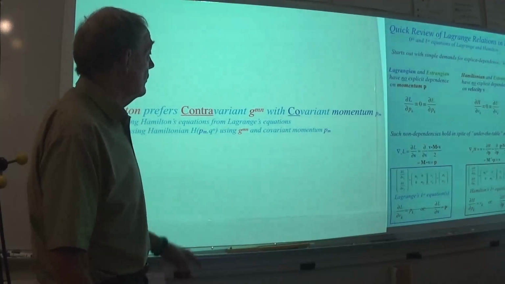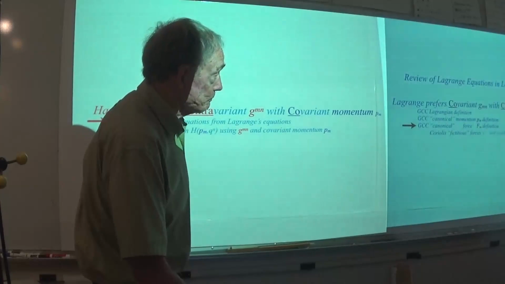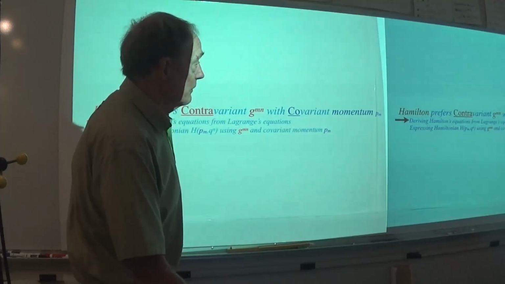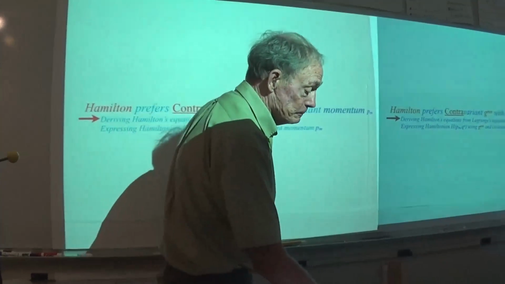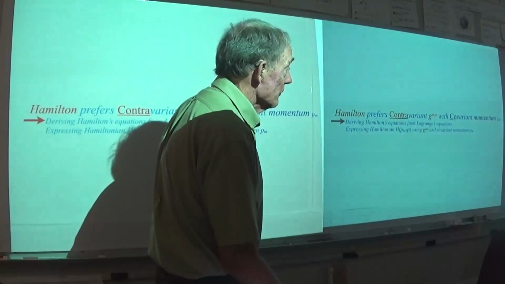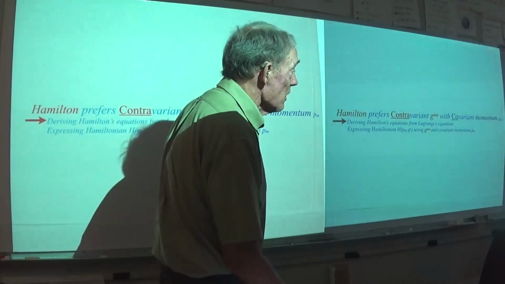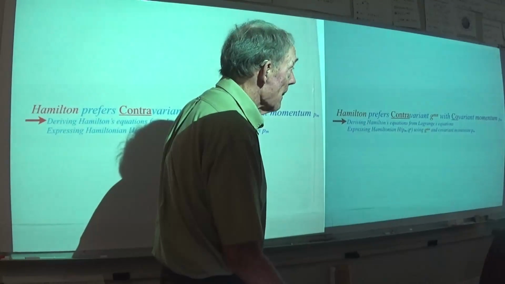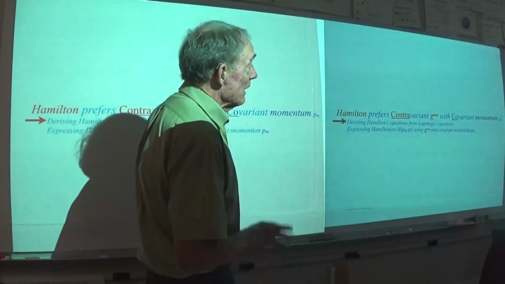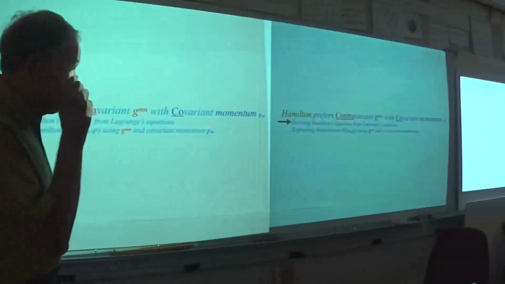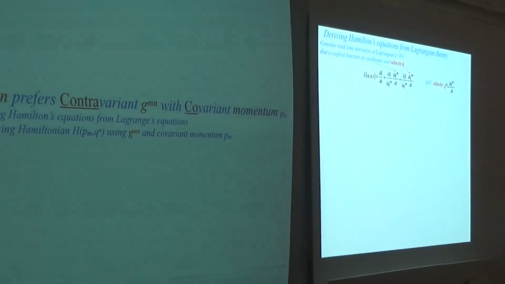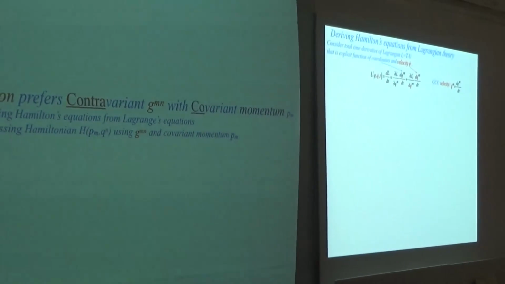Okay, now Hamilton, as I say, is the topic of today compared to that, and we will be comparing them. So let's go ahead and get started with that idea. This being the Lagrange thing that we developed before, and now we're going to do the Hamilton discussion. So how do you derive algebraically all of this stuff that we've talked about that the Hamiltonian does covariantly or contravariantly, depending on how you look at it? We need to see that.